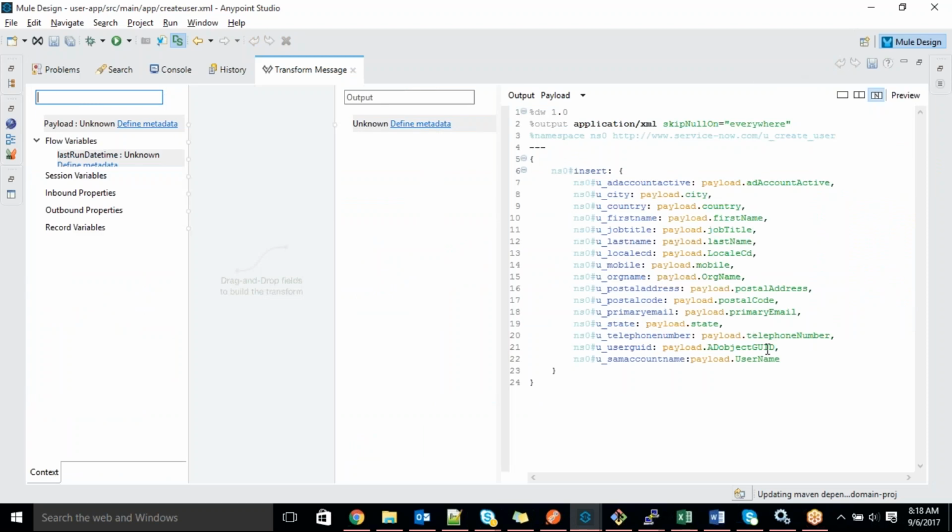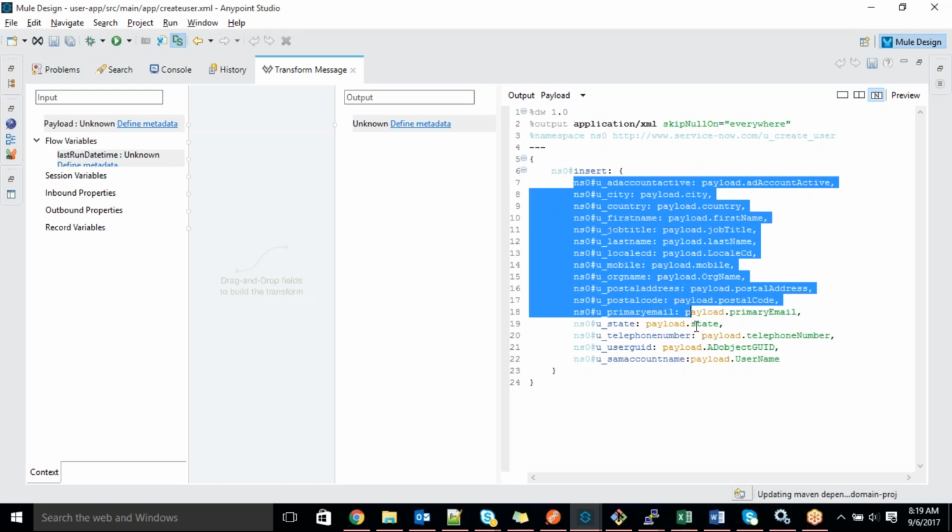Observe here, transform. Whatever the right side records are, we are fetching from the table, right? The payload dot add account active city country first name means you're trying to add a new user, guys, in ServiceNow. So the right side values come from the table, and the left side values go to ServiceNow, which is exposed as a SOAP API.